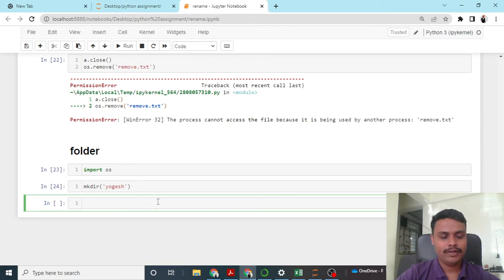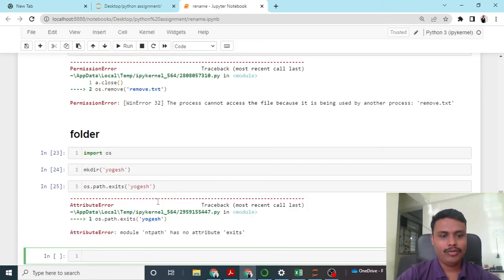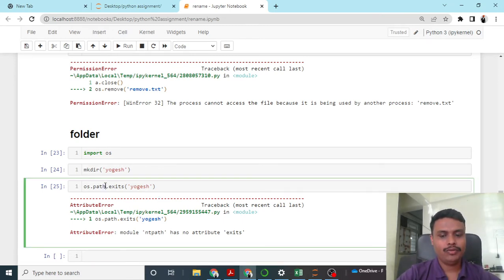Okay, and I want to check whether that folder exists or not. I will just use the command os.path.exists, and I will name my folder. The module in path has not yet existed, so I will remove that path.